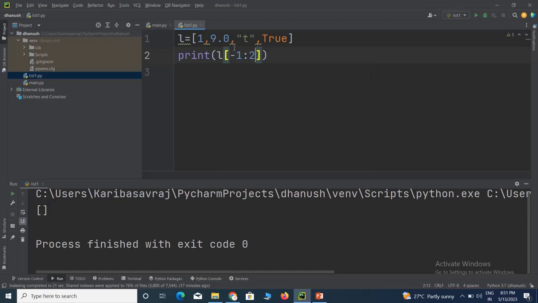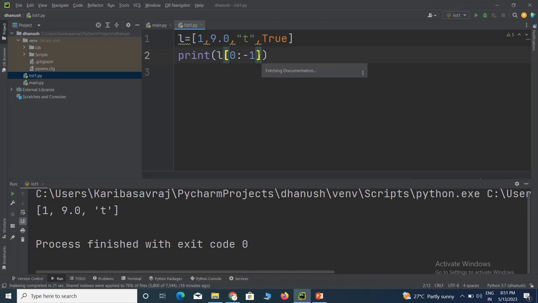If you want to give positive index and negative index, you should give the positive index first and the negative index then. Minus 1, so from 0 to minus 1. But we know that minus 1 is not included. So minus 2 to 0 will display here. See the output. So these are the possible ways of slicing.